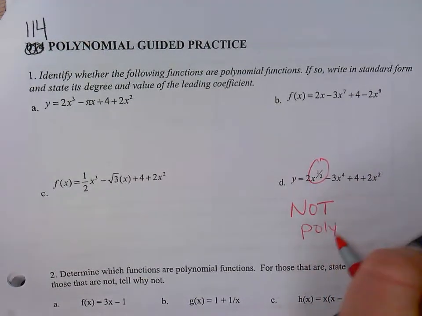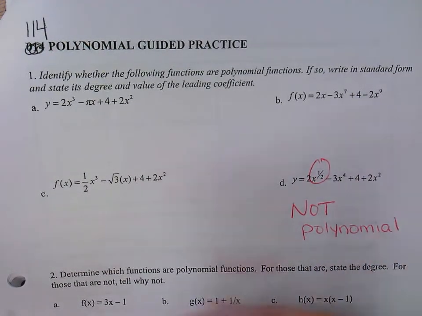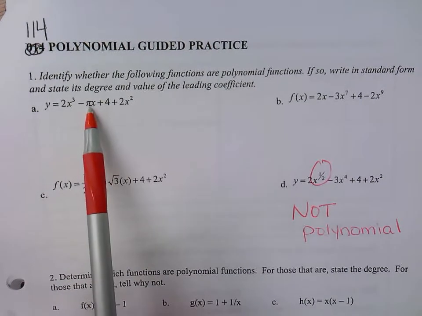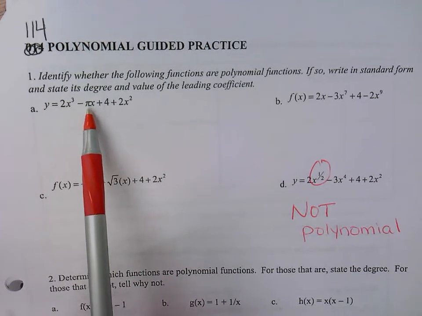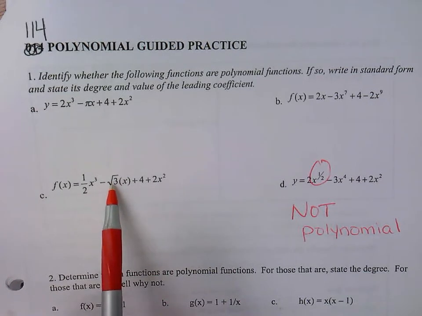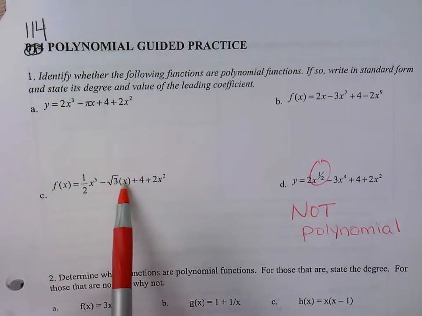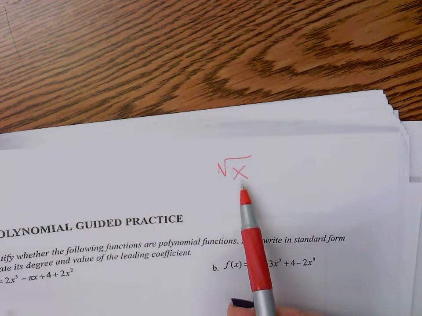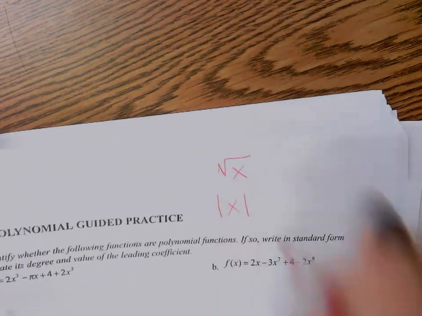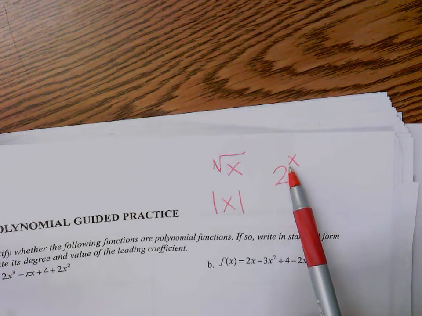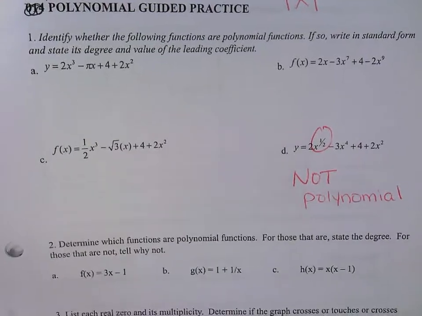Right, so this is not a polynomial. So I don't have to do any more work for that function, but the other 3, they pass the polynomial test. Even though pi is an ugly irrational number, it's on the number line. Even though here the square root of 3, this works because the x is outside the radical. If you had had the square root of x, it would have failed the polynomial test. Absolute value would fail the polynomial test. 2 to the x power. If x is in the exponent, it fails the polynomial test. So these all pass.